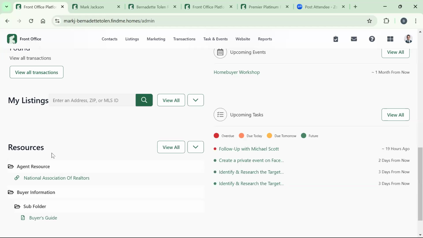They may say, we know you're going to go to the National Association of Realtors a lot, so we'll create that link, and all you have to do is click it to get there. Or you may say, I go to that website a lot, I want to put that here as well. It could be a link, it could be a document, you can make subfolders, and things like that. I'll show you where that is in just a moment.